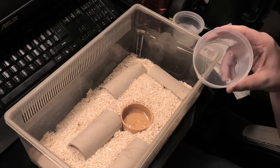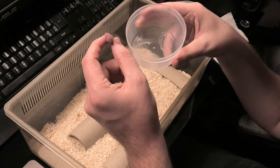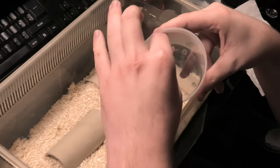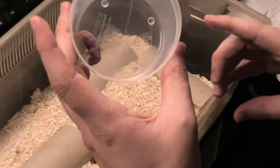So what we're going to do is I'm going to take the brained, boiled pinky and place that in this container. See it? Lovely.